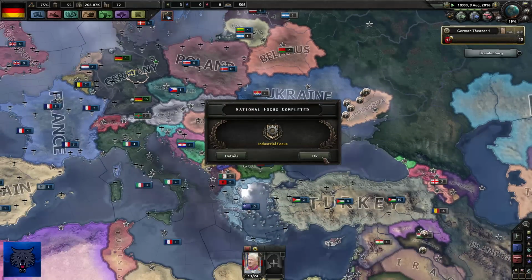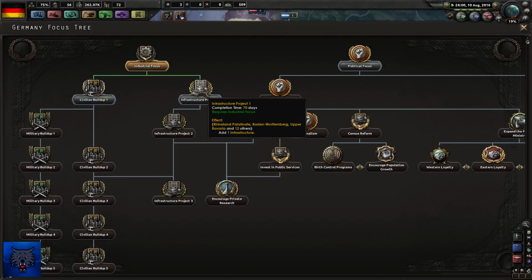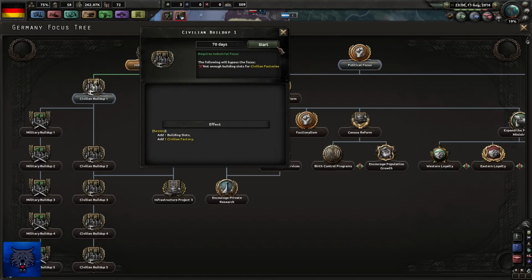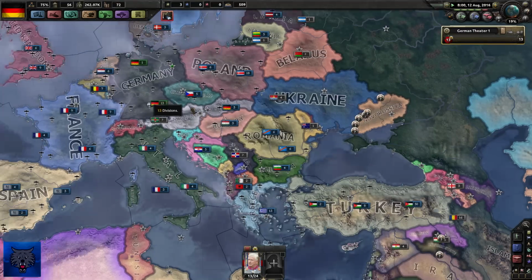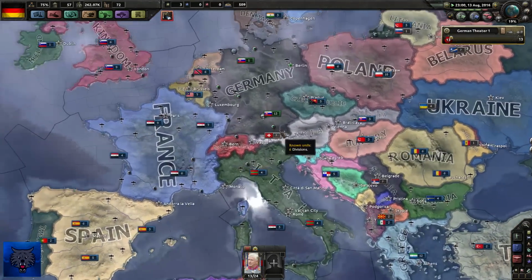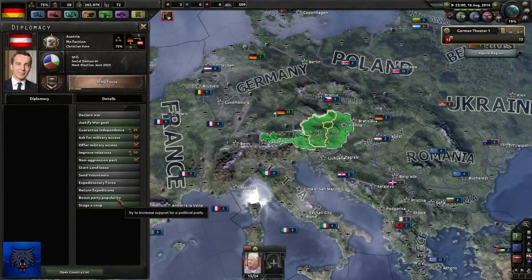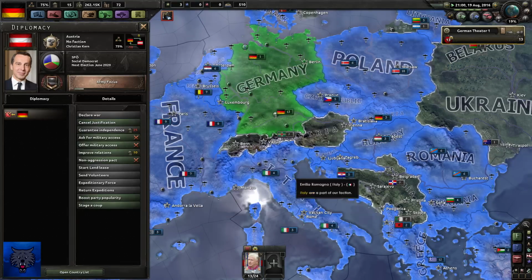Let's continue. My industrial stuff's done. Let's go with... Okay, so we can go with infrastructure. We probably just want to go with military factories, get a lot more of them going. Okay, can we start justifying against the Austrians now? Get an Anschluss going. Okay, let's start justifying against them now.